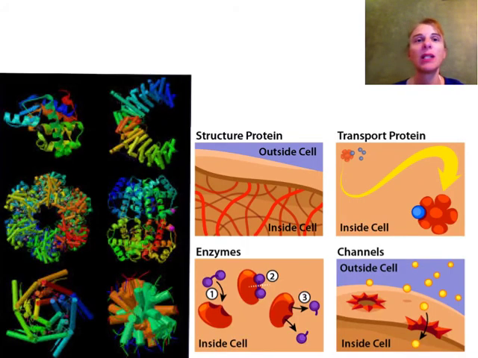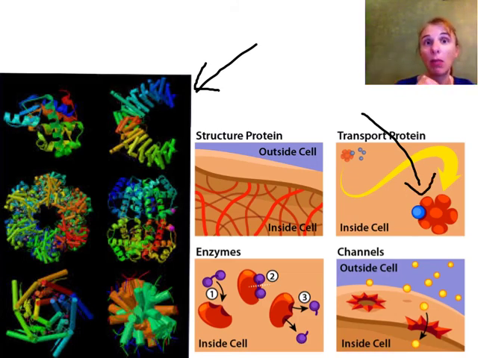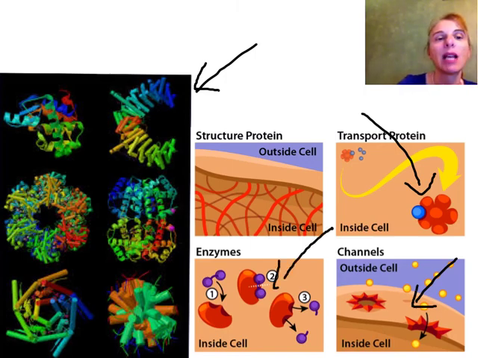So once those proteins get made, they form secondary, tertiary, and even quaternary, which is four, level shapes, and this is an example of how some of those might look. They're really pretty, aren't they? But depending on the shape it has, that'll help it do the job that it needs to do. It might form a transport protein, which is going to let it carry a molecule from one place to another. It could form a channel, which is going to let things get inside and outside the cell. And a lot of the times when we talk about proteins, we're going to talk about their activity as enzymes. And enzymes are proteins that speed up chemical reactions. So really, a lot of the work and the structure of cells is all carried out by proteins.